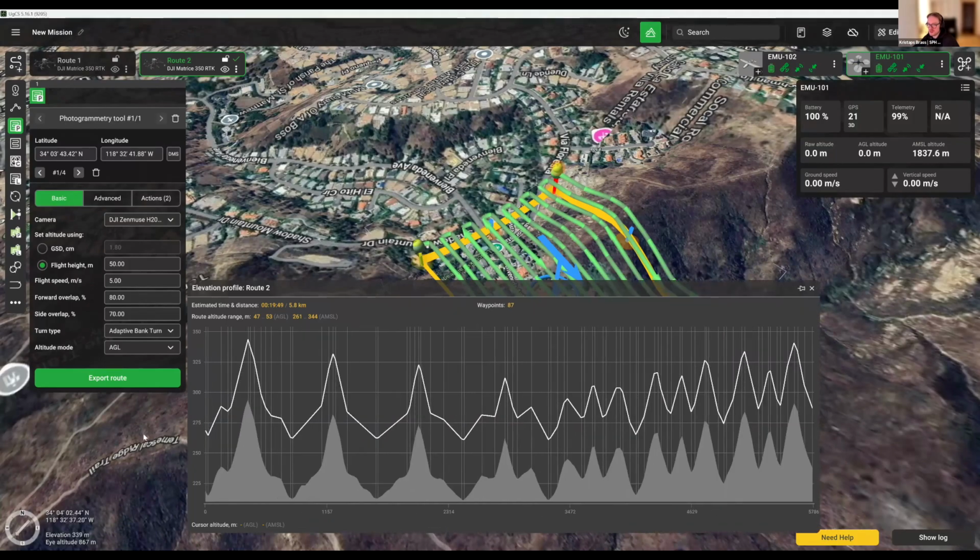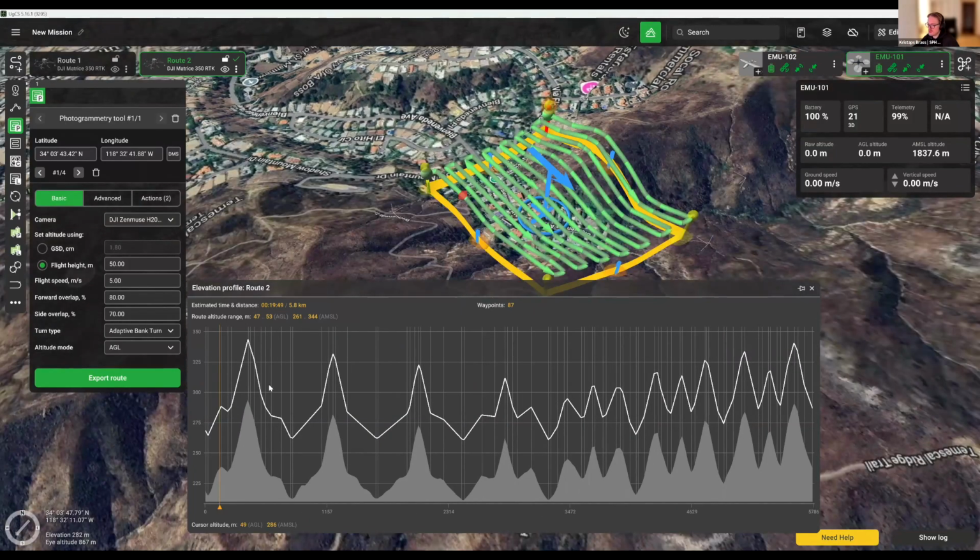And also you might notice that as I'm moving the cursor through the elevation profile, on the route itself you can see there's this red indicator that indicates what part of the route we are in. And these little thin vertical lines, these are the waypoints that you are now also seeing. So also just one interesting thing. And here, of course, you can also see the estimated time, distance, as well as the altitude range for the route. So this is what you can see here in the elevation profile.